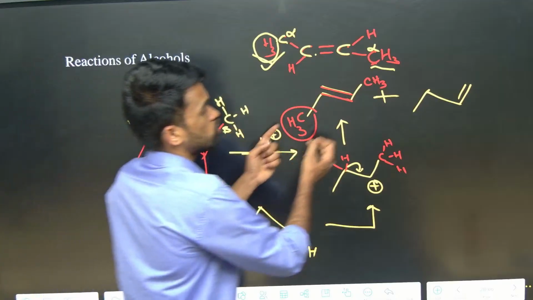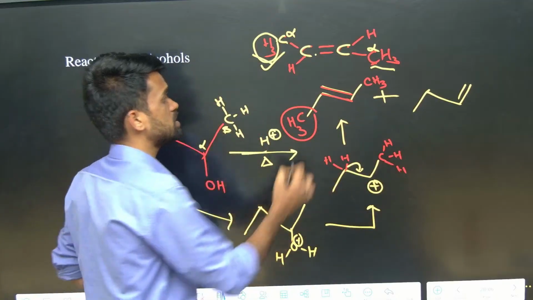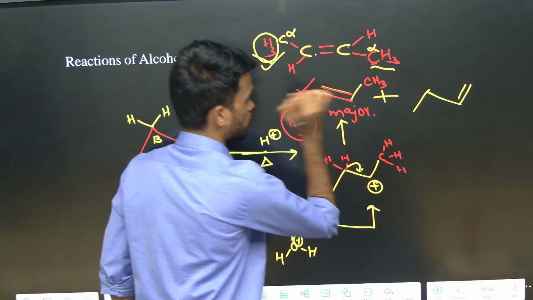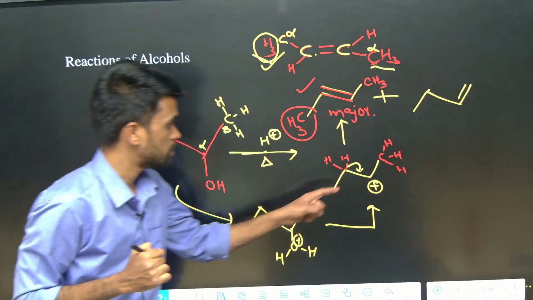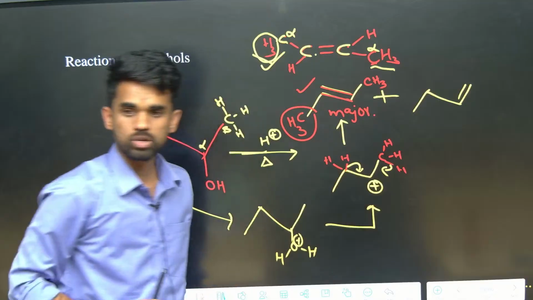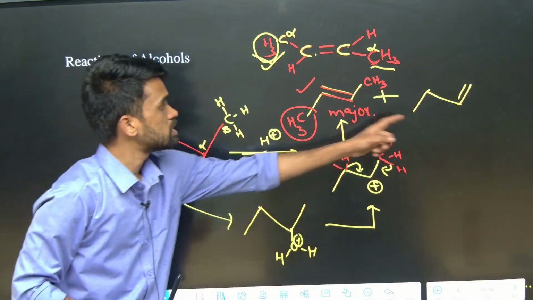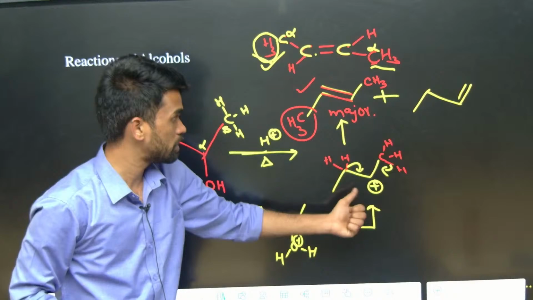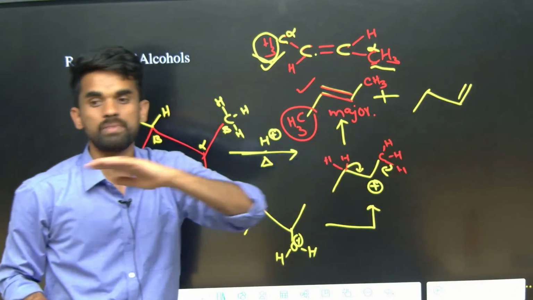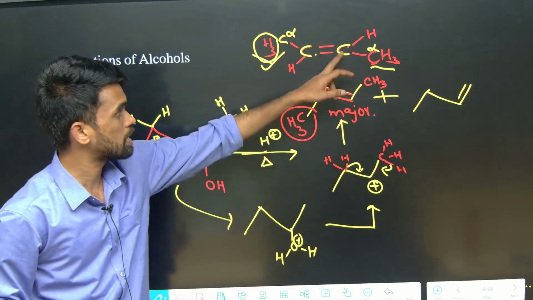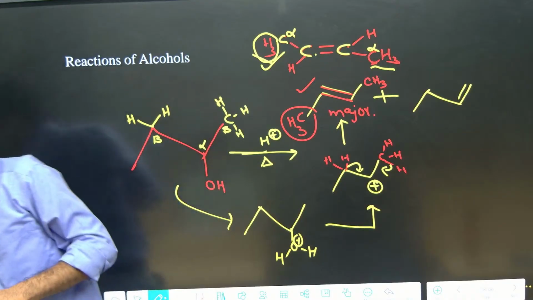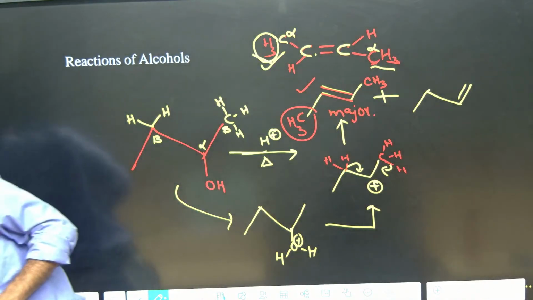So out of these two, which is the more stable alkene? This one. Since it is more stable, it will be formed as the major product. There are two possible ways to deprotonate, either from the inside or from the outside carbon. If I remove from inside, you get this; if I remove from outside, you get this. But they will ask which is the major product, so the more stable alkene will be formed as the major. Is this clear or not? Clear now? That's it. Okay. Next.